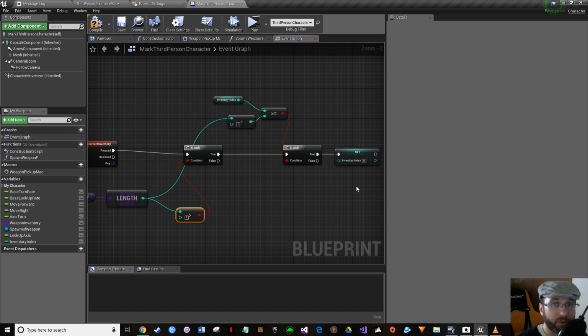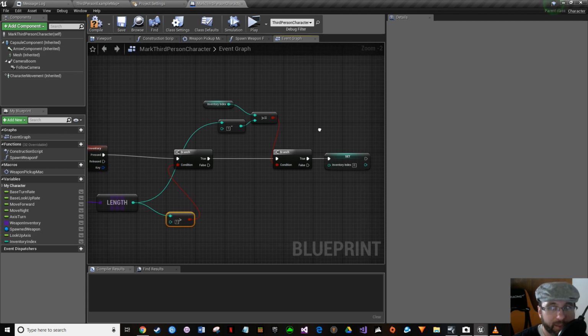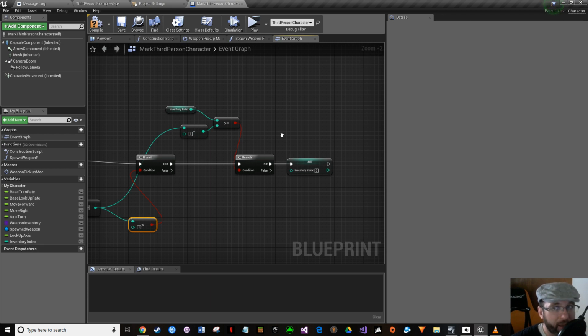Eventually, it'll be something if we add another weapon in there. But right now, we don't have a 3. So what it's doing is checking, are you at a 3? Are you greater than or equal to the inventory length minus 1? If you are, then you need to go ahead and set the inventory index to 0. This is something, just sit and think about it. Some people already probably have the concept. Me, I'm the type of guy I got to sit and think about these things.